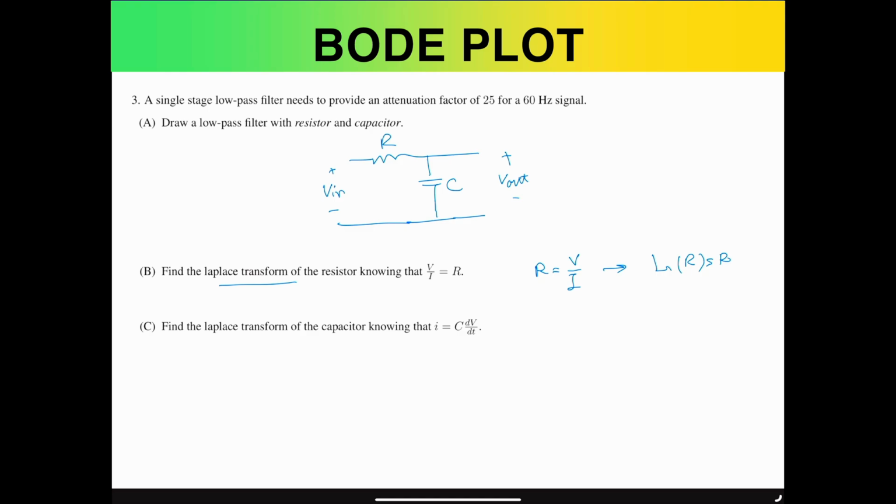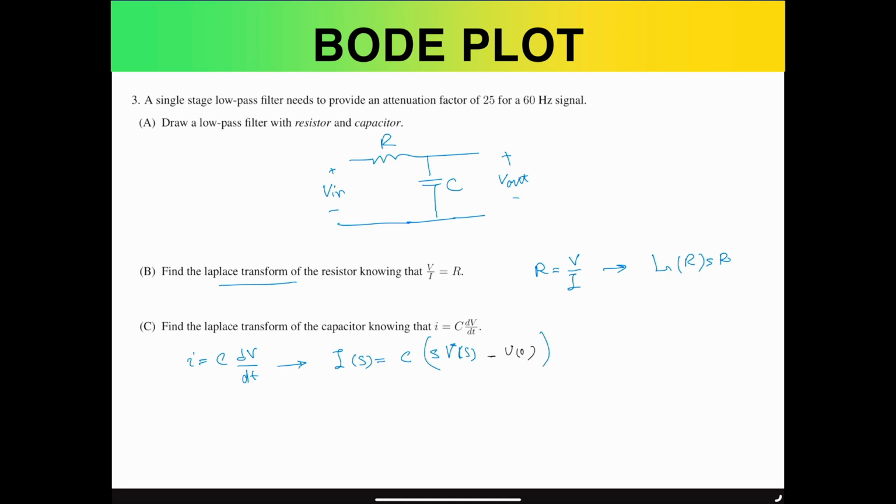The next part of the question is find the Laplace transform of the capacitor. So we're working towards finding the transfer function of each element in the frequency domain. So we know that I equals C dV over dt, as the question itself suggests. If we convert them, both sides of them, into the Laplace domain, or take the Laplace transform from both sides, I in the frequency domain becomes then C, which is a constant, times dV over dt in frequency domain becomes S times Vs. So there is a factor of S, which is going to be multiplied by the transfer function of V. However, in a more complicated format, we need to consider that we have an initial condition of minus V0.